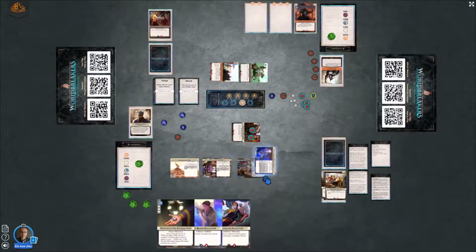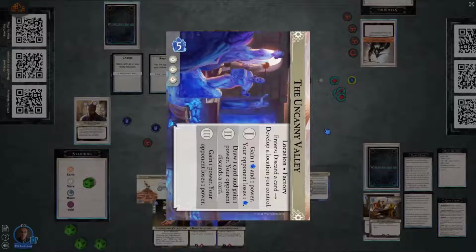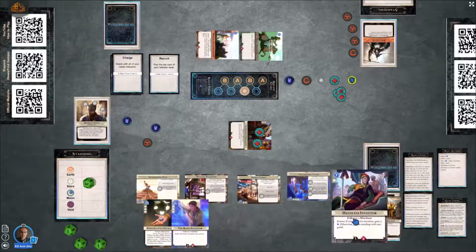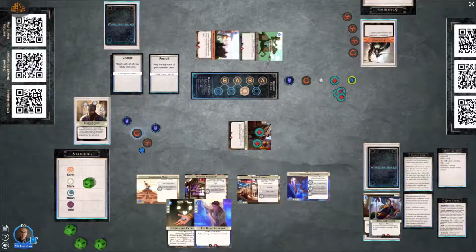So I'm going to play the Uncanny Valley, and that's going to cost 5 Mythium. And the Uncanny Valley says that when it enters play, I can discard a card to develop a location I control. I'm going to discard the Heedless Investor, and I will develop the Weaving Workshop. This gives me 1 power, and it allows me to develop another location, which is going to be the Uncanny Valley. And this is going to give me 1 Mythium and 1 power.